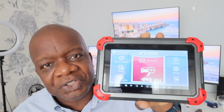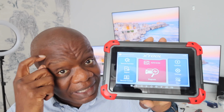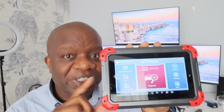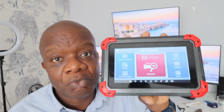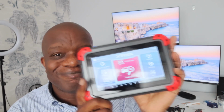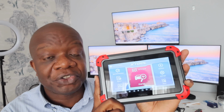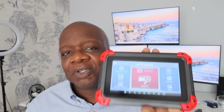This is a more professional, more comprehensive tool and is a lot quicker. It does have a bigger brother, the D8, which has a camera on the back as well, so you can do remote sessions as well. But in terms of a tool set to cover the majority of cars, this is the one you probably would want to go for if you are a competent mechanic. But like I said, both are pretty decent in what they do.